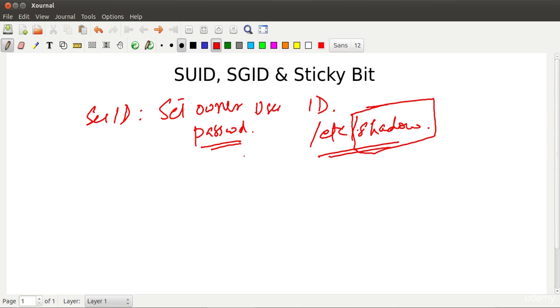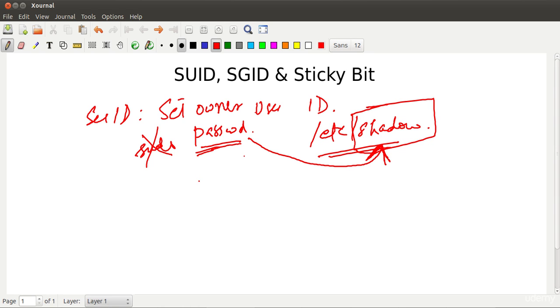So how does it happen? I mean, if I'm not running this command with sudo or with root privileges, but I just type in passwd in my own login shell, then I can change my own password. So how can this command modify this file when this file can only be modified by the root user? Are you following me? That's something that you need to consider, how is this happening.